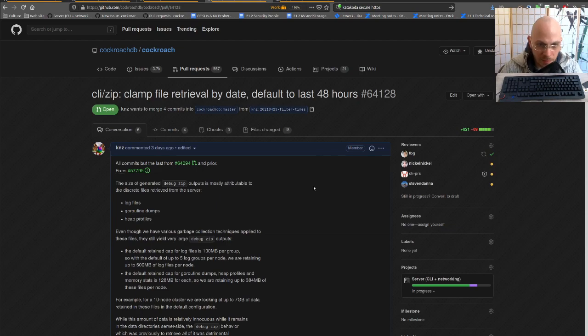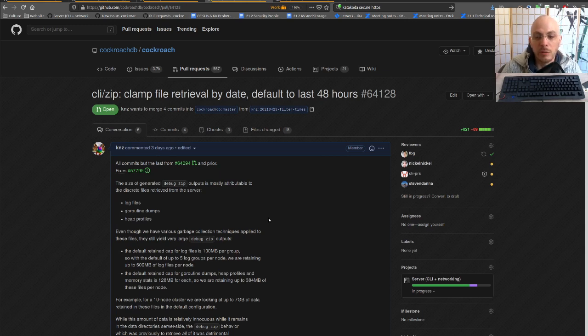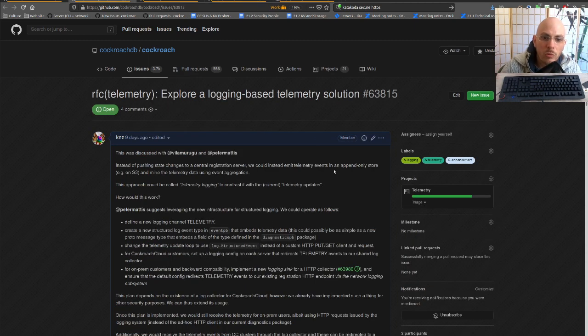The PR to make this size smaller is already issued, it's already commented on, it's already approved. There is just one last bit of suggestion to make it better, which is to make a notice on the screen to the user when the size exceeds some threshold, to invite them to use the new parameters that have been introduced in this PR. So that will not take us very long, hopefully. I will try to not make it long. And then once we are done with this project, we'll go to this other project.